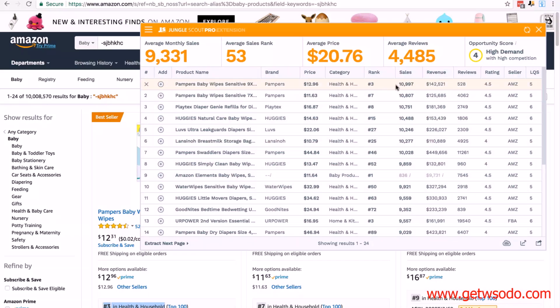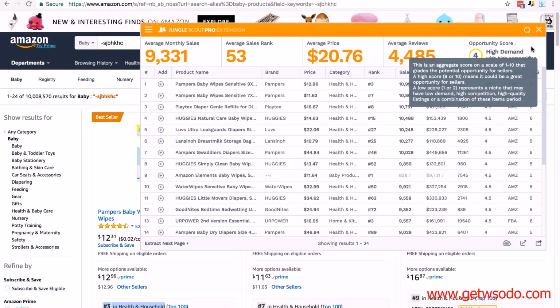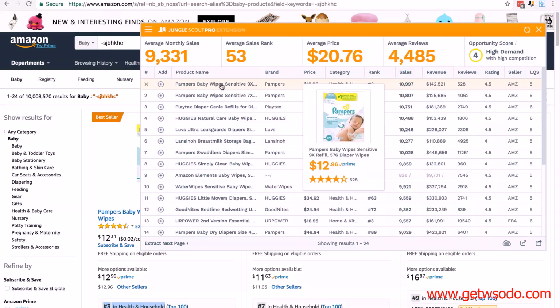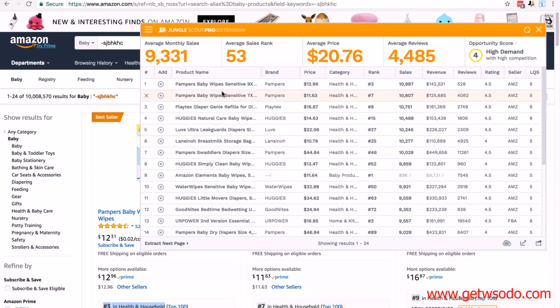The other pieces of information, it estimates how many sales per month are made of this product. It estimates the revenue, which is just the number of sales times the price. It's showing reviews and pretty much everything we need. Now, it does have other ratings it shows you, like LQS, which is their listing quality score. This is not something we pay particular attention to. Checking for a product's viability and competition, we find it's much easier using the method you're going to learn in the next lesson. And they also have this opportunity score. Again, it's not something we particularly play with, but obviously it's something you can play with if you wish. And if you put your mouse cursor over the product name, it throws up a quick image. But we'll be going into much more detail in the next lesson on how you can use it.